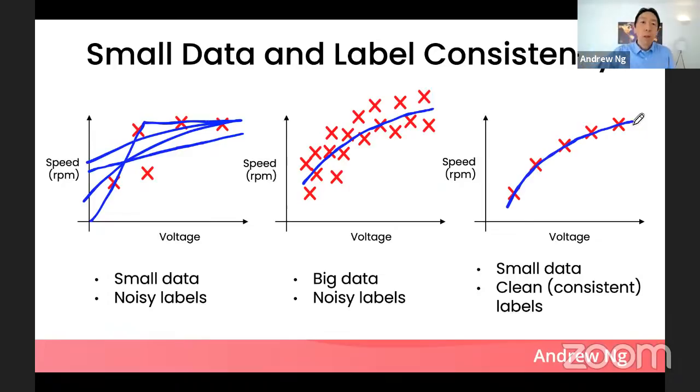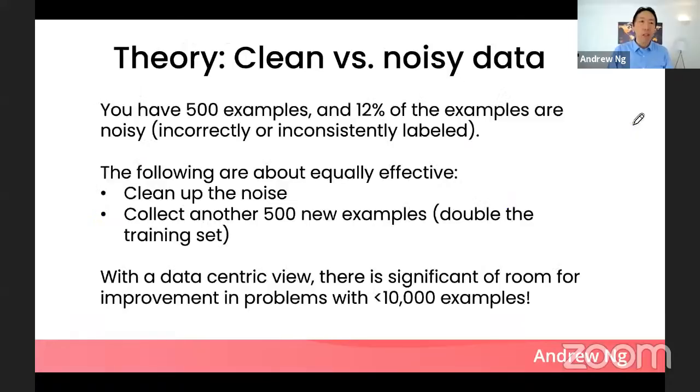So even though a lot of the PR and hype in the media is about the giant data sets, and if you have a giant data set, good, use it. It's great that you can use it. I have been repeatedly surprised at how often I can get a learning algorithm to work with like 40 images or 100 images or just very small data sets. And doing that, I found it critical to have processes and tools to make sure you have a clean and consistent data set. Let me share with you what the theory says.